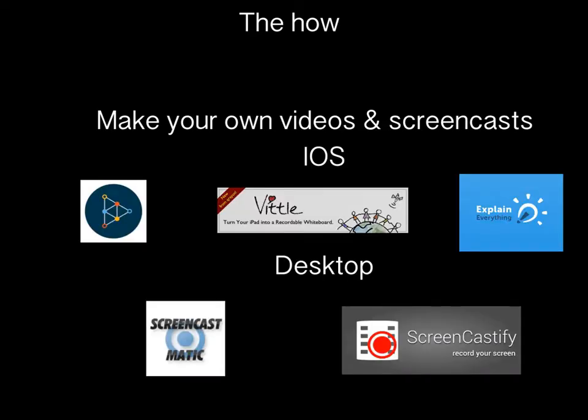I just pulled up a bunch of different resources and apps that I've used to make different types of screencasts. Again, Explain Everything is the go-to app I use for screencasting. It has a lot of functions and a lot of different options and tools that you can bring in. Educreations is a little bit more straightforward. It's just a whiteboard with the ability to record your voice and save it in different options. Viddle is a fairly new app that I've just started to explore. It has a lot of the same functionality as Explain Everything.